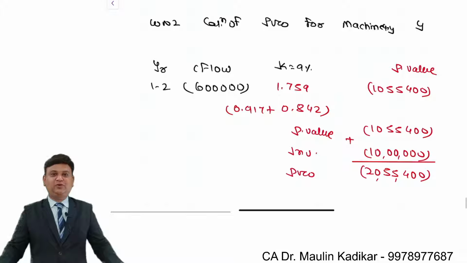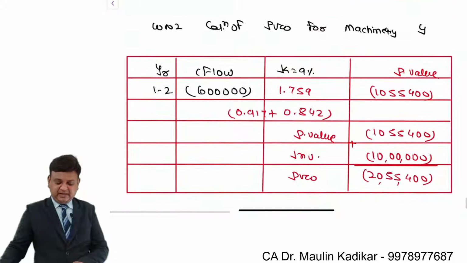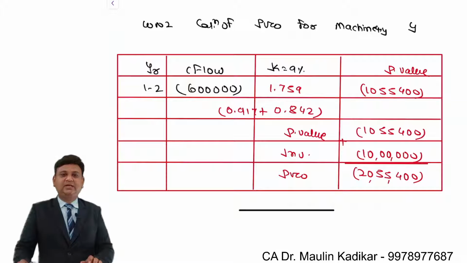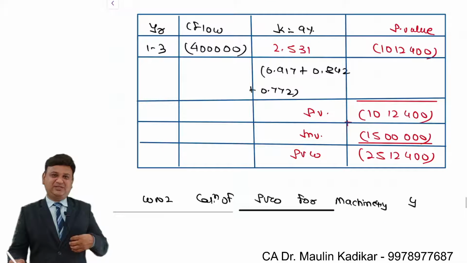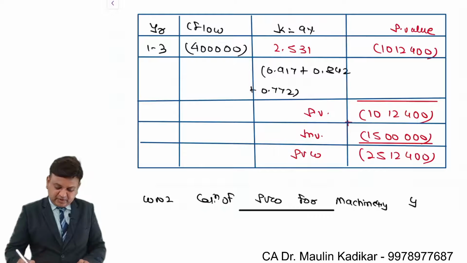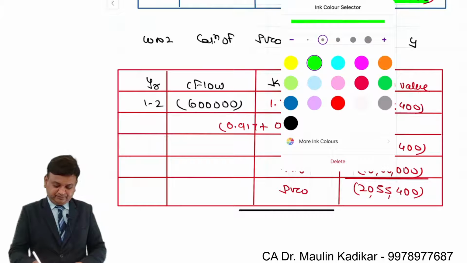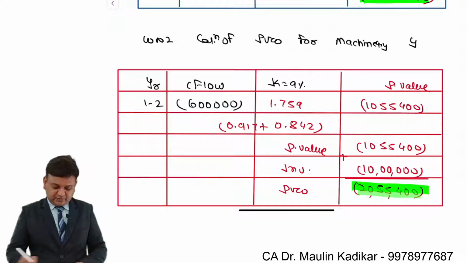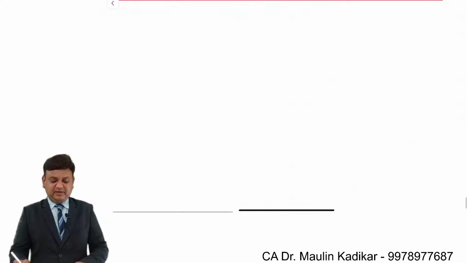This is the way the present value cash outflow can be calculated. Friends, I want you to tell me which machinery we should buy, X or Y. Yes, almost everybody has given the correct answer. At this point of time we cannot make a comparison. Why can we not make a comparison? Because this is the present value of the cash outflow in year 0 and for 3 years, and this is the present value of the cash outflow for a time period of 2 years. So both of them are not comparable. We have to make both of them comparable. How can we make them comparable? It is very simple.